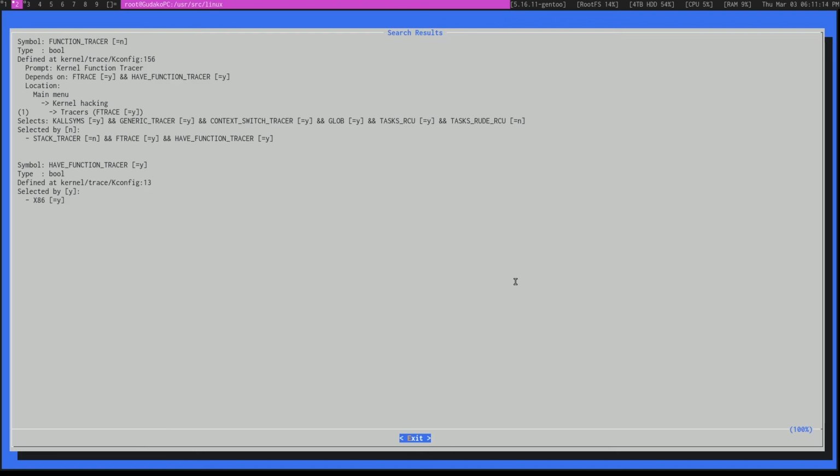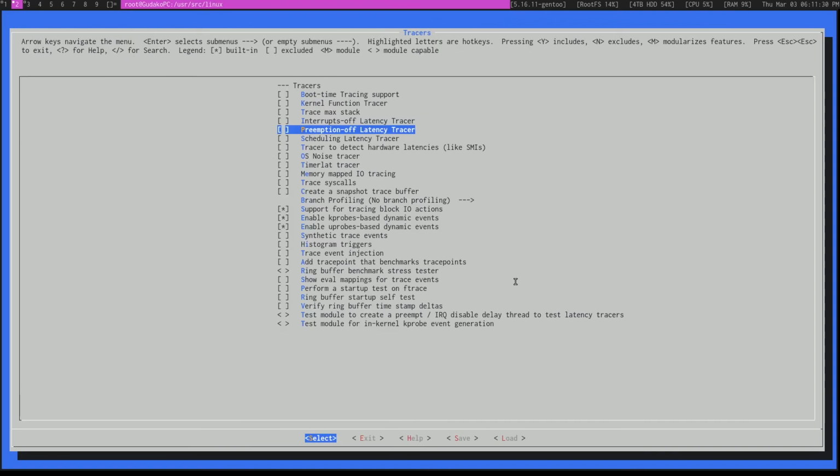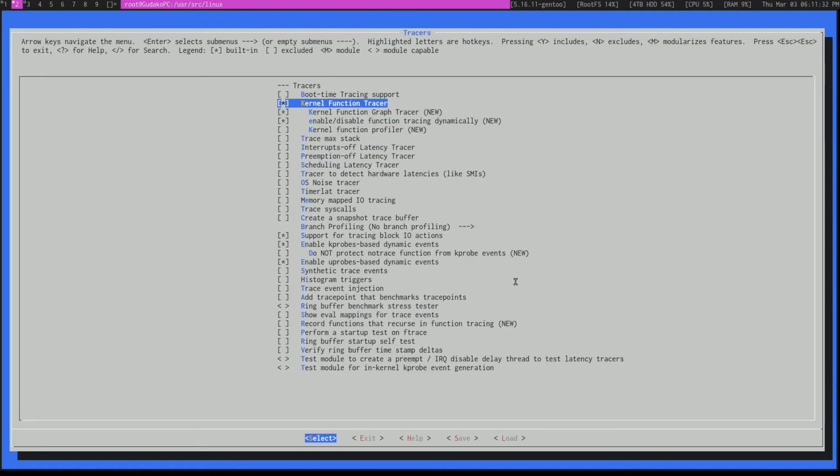It is main menu, kernel tracers, or kernel hacking and then tracers. Kernel function tracer. Oh, there it is.